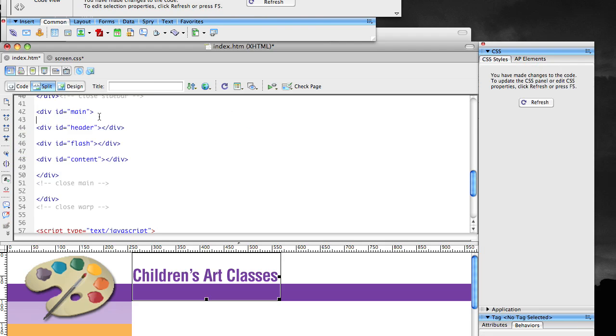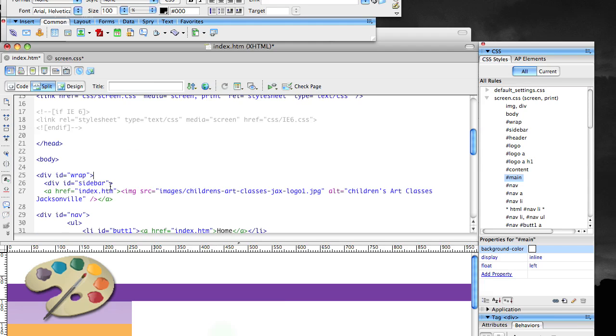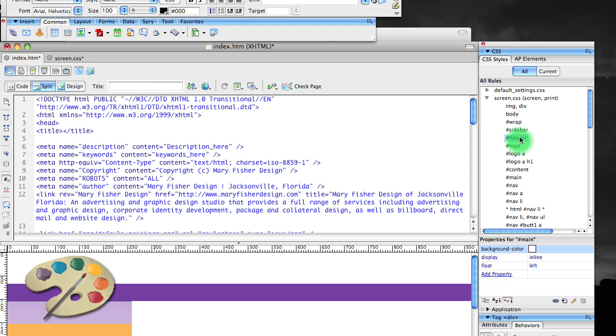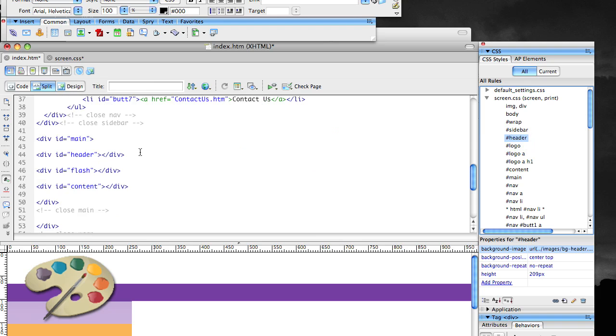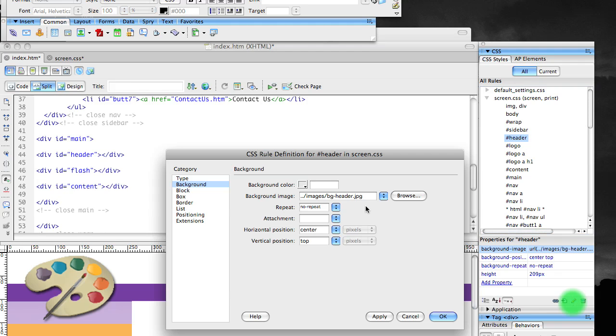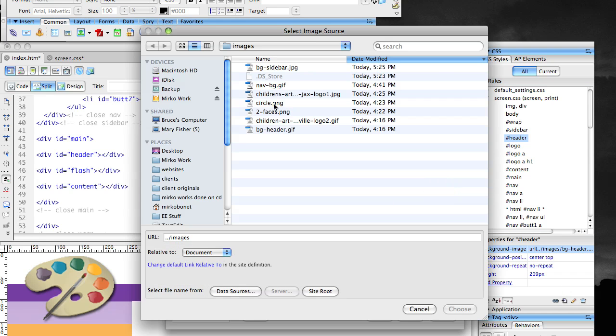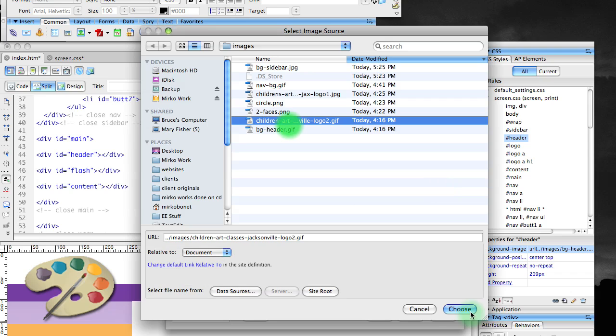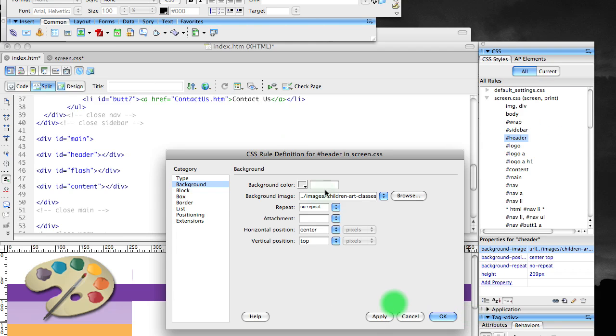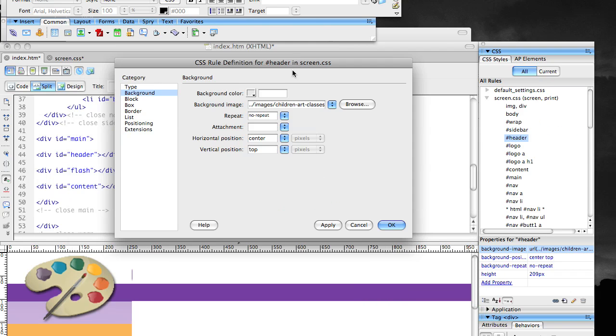I'm actually wrong. It was not supposed to go in the main. It was supposed to be inside the header. So the picture was supposed to be here, but I didn't do it. So I basically click header because I want to refer to this. I click edit. I click my background, which is not a background, it's just a picture, the logo. Choose apply. It doesn't show, but I know why.